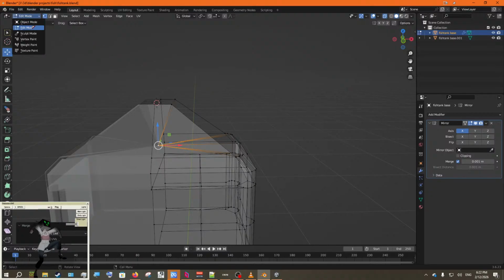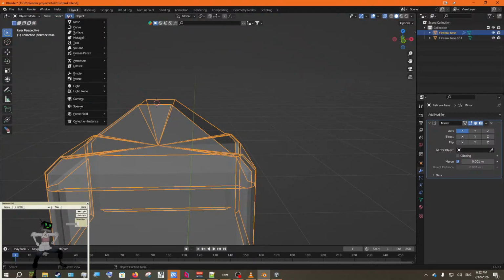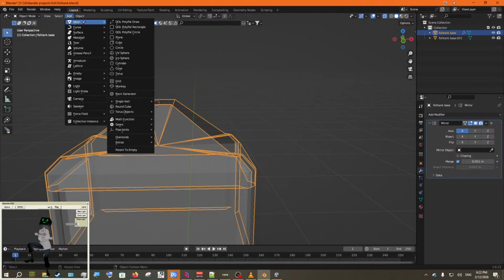You know what? Object mode, add mesh. Do I want to go with a round cube, or do I want to go for UV sphere or an icosphere?